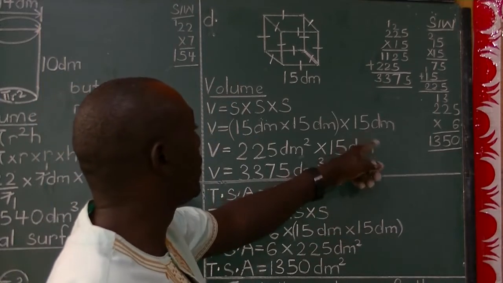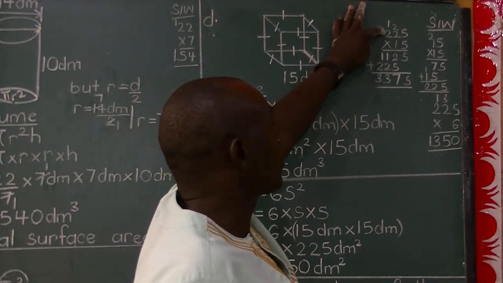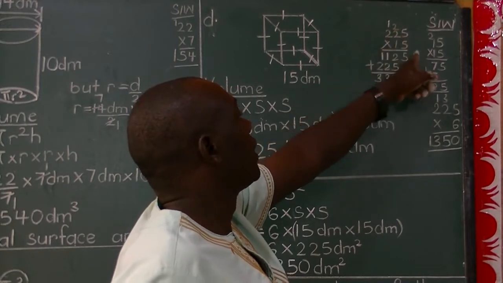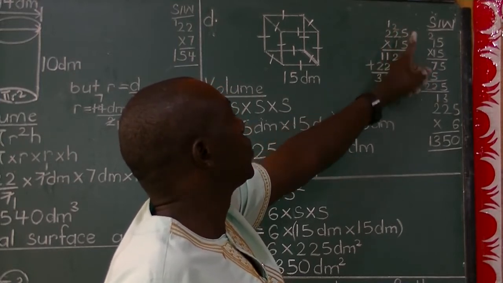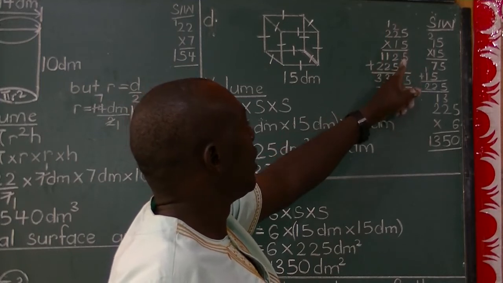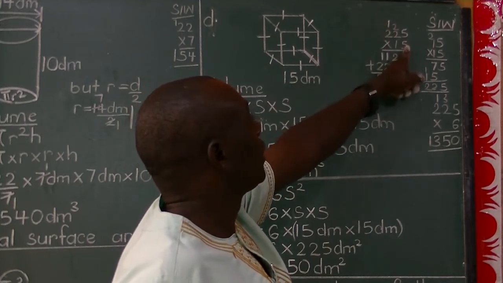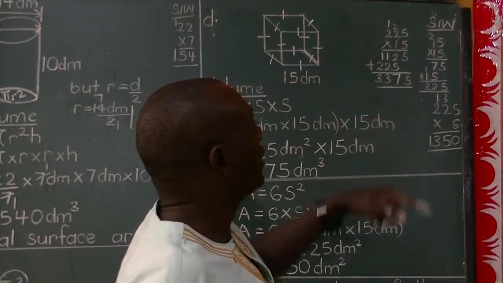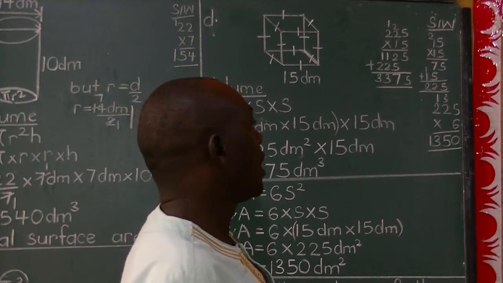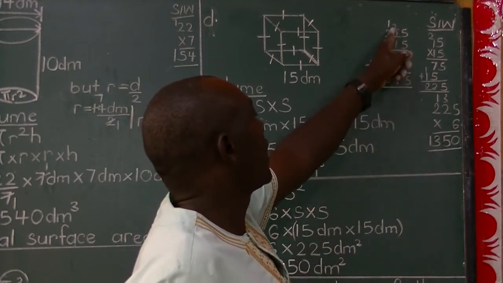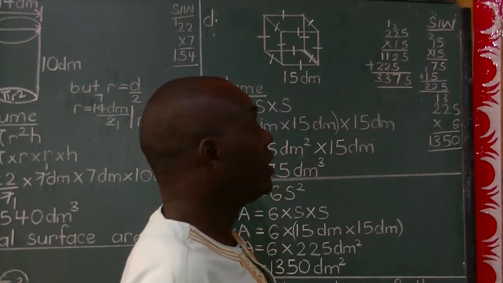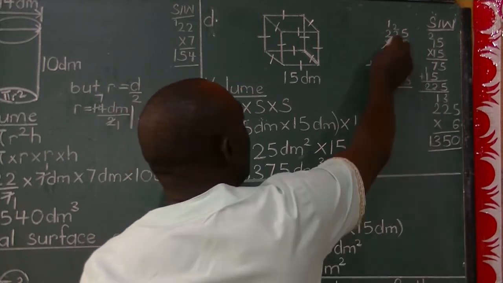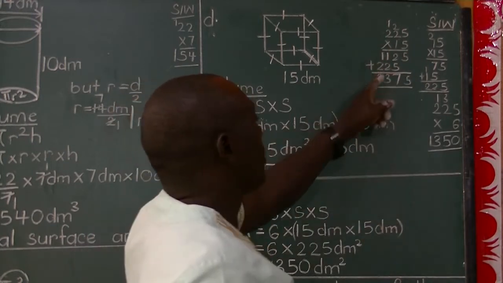But you have another 15 to be multiplied. You go 225 times 15. 5 times 5 is 25, write 5, regroup 2. 5 times 2 is 10, plus 2 we regrouped, we have 12, write 2, regroup 1. Then we've got 5 times 2 again, that is 10 plus 1, get 11. So that is 1,125. Then multiply 225 by 1, you get back 225 and add. Here 5, here 2 plus 5 is 7, 1 plus 2 is 3, and 1 plus 2 is 3.